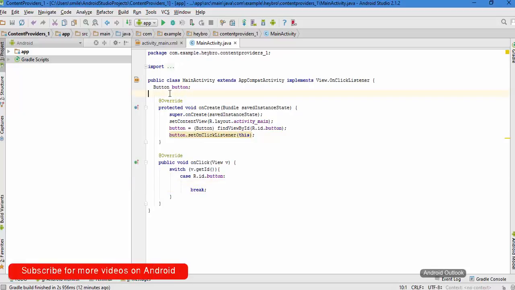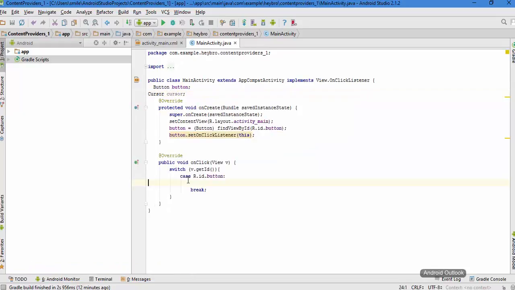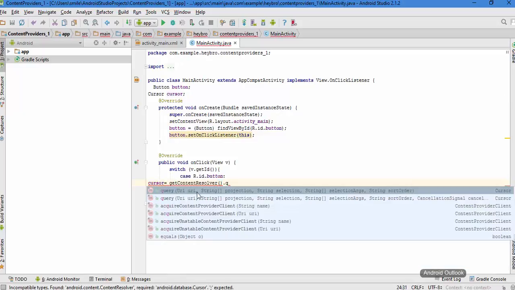For this we need the Cursor object. Cursor cursor equals getContentResolver().query. You can see we need various parameters like URI, string projection which is a list of strings, selection arguments, and in which order we want to retrieve them.